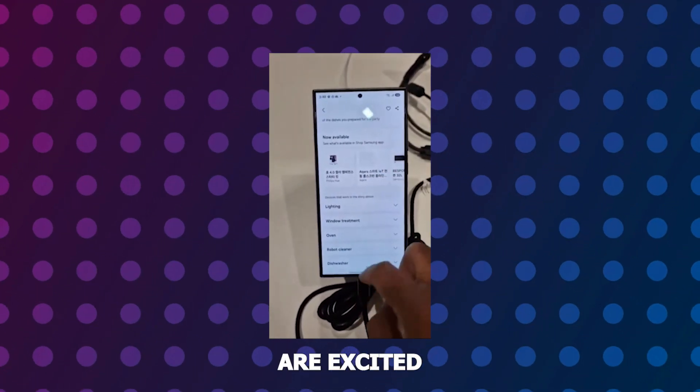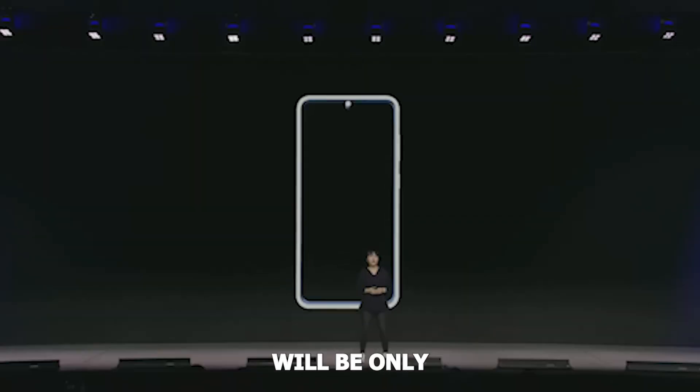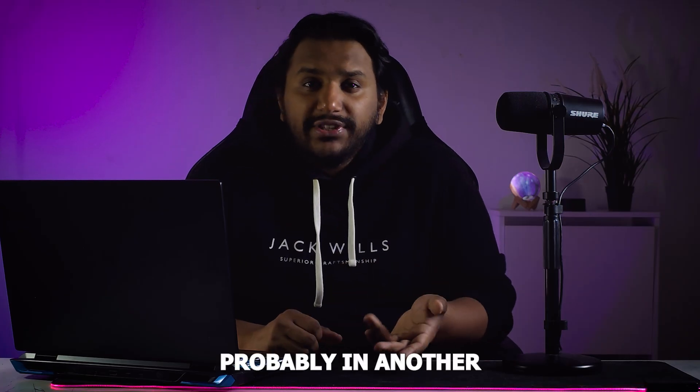If you're excited to try these out sooner, it's a bit of a letdown that the updates will only be rolling out early to mid next year. In the meantime, if you really want to get your hands on them, you can opt for the beta coming later this year — and since we're already in October, that's probably about two months away.